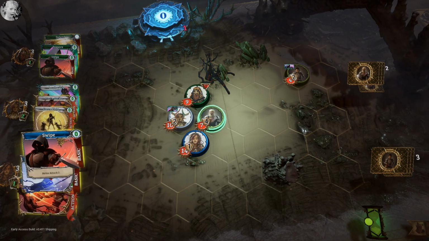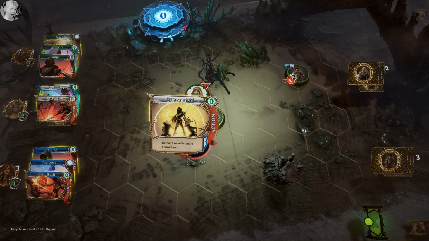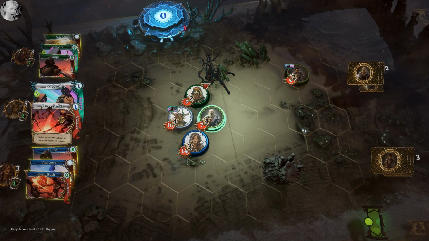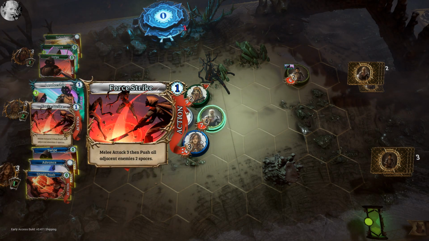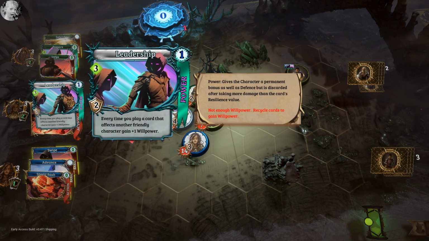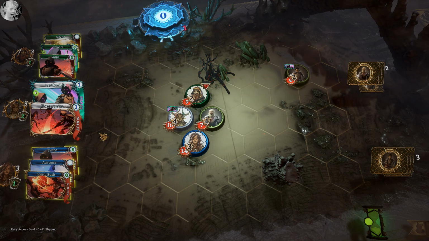Shield Bash. We have Force Field, Defend 2 on all characters. That's a good plan. Support character buffs everybody. I don't want to push him back, so I don't want to use that. That'll be good for burning, for willpower. I should have played this one first. Maybe I would have had to use it for willpower.